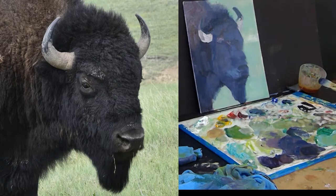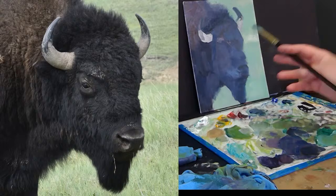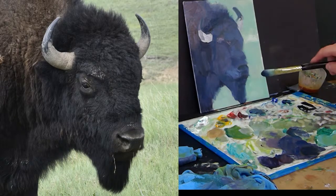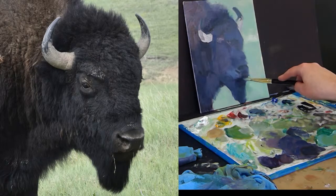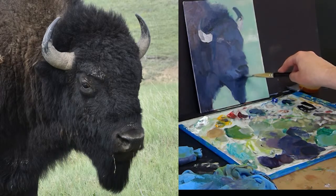And that nostril is so dark. That's like the darkest thing in this little region, the nostril and the eyeball. Okay, so I don't think this is dark enough for a nostril, but it'll be a good start. It'll help me at least see what's what. And then this part.